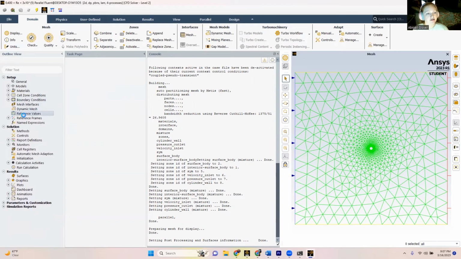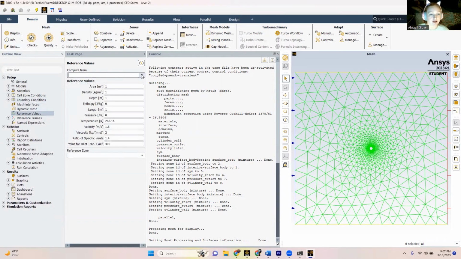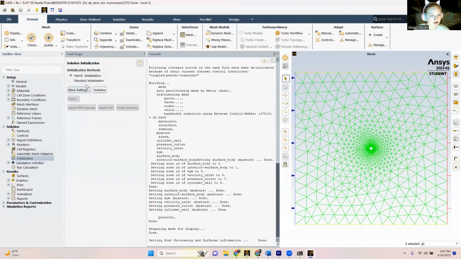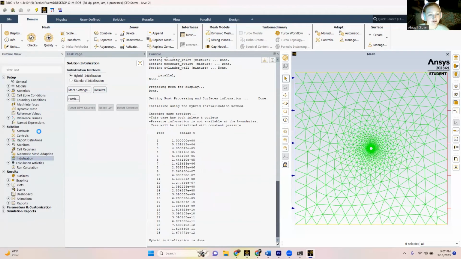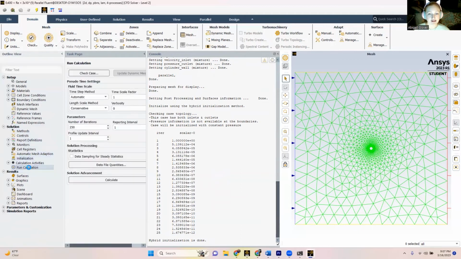With that, I'm just going to double check and make sure that we're computing from the inlet and that all of my values carried over. Now that we have that taken care of, I'm going to go ahead and initialize with my 25 iterations and run the calculation.